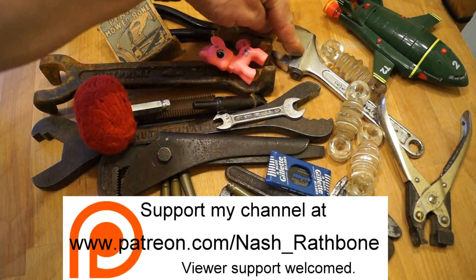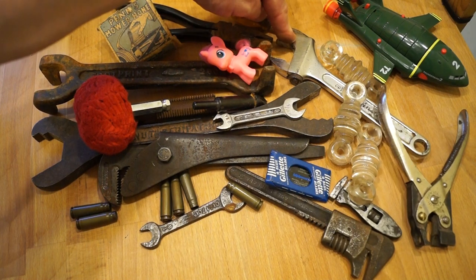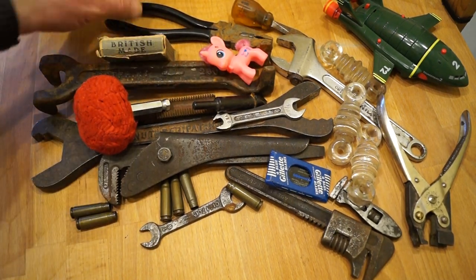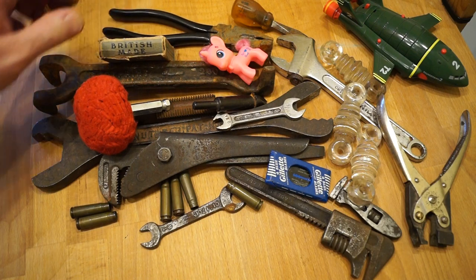I'll most likely be doing a video on this Irimo spanner here, because I want to get it freed up, because I want to get it into my toolbox, because I like those. They're very different, they are. I shall also be cleaning up this pair of pliers here, because they're almost like brand new, guys. Wilkinson's, I don't know how old they would be.